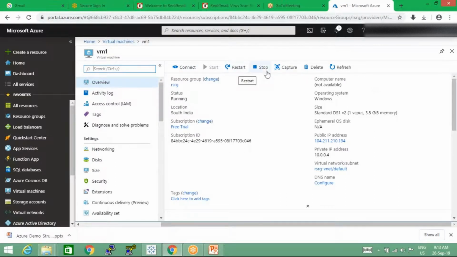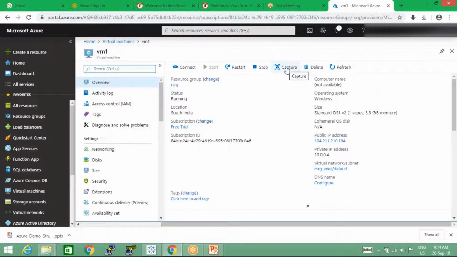And then it is possible to perform all kinds of management operations on it. For example, you can stop the virtual machine whenever you don't require it. This is one of the flexibilities that you get, because every time a virtual machine on the cloud is up and running, there is always a cost incurred with that. But wherever the virtual machine is not required to run, you may just stop it, and then you can restart it.